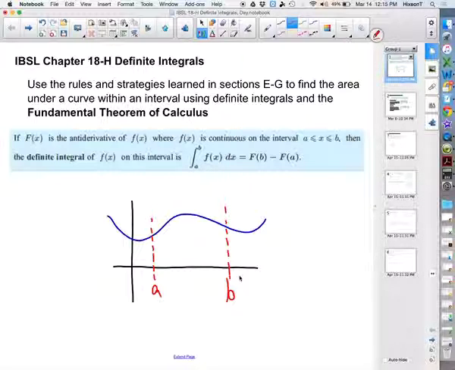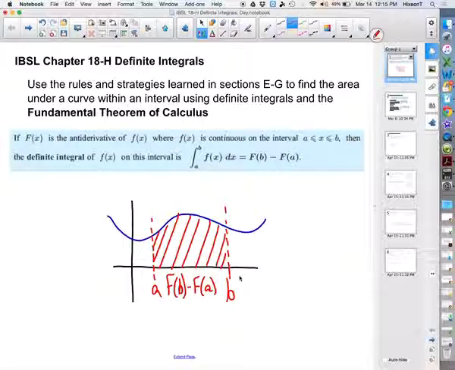But the integral allows us to find this area here by doing capital F of b minus capital F of a. So you have to find that antiderivative and then evaluate it for the two ends of your interval and subtract. So we've already done some of that. What I want to look at, though, is how we would use the calculator to do this, to check our answer, and then we'll do a little bit of practice with it.